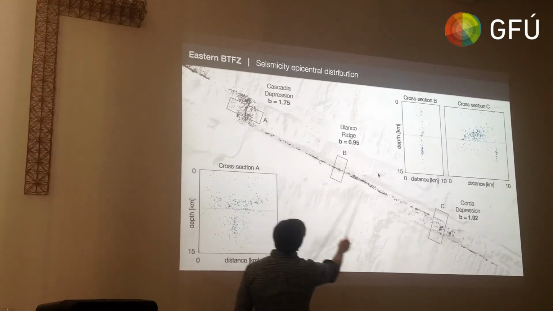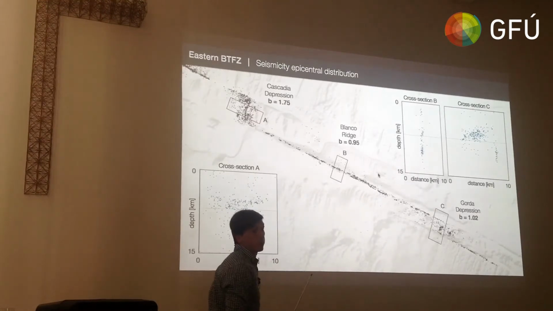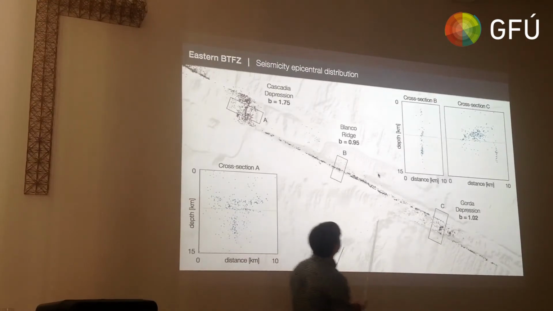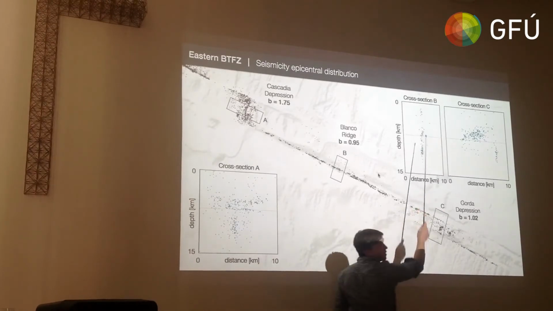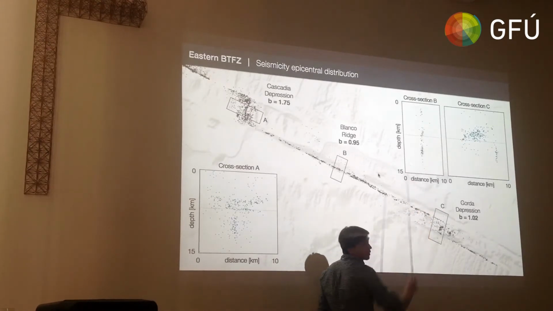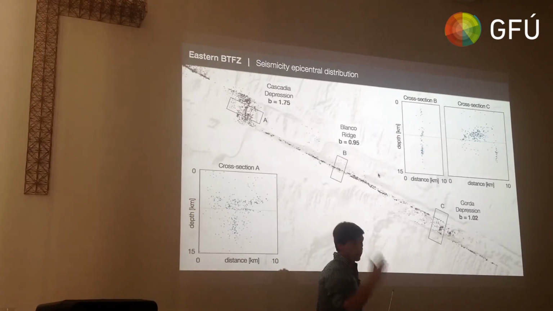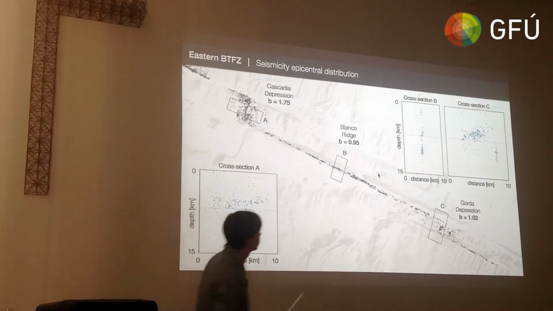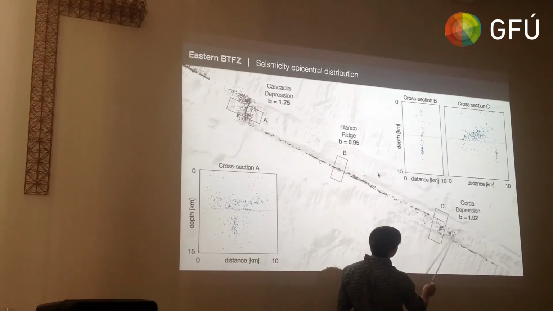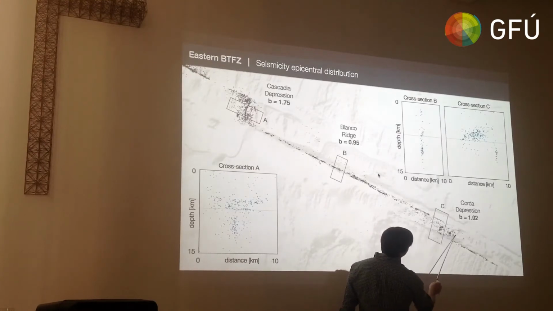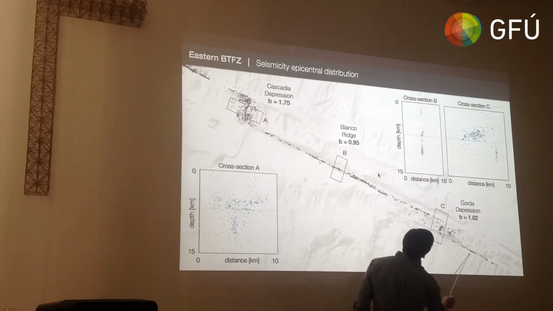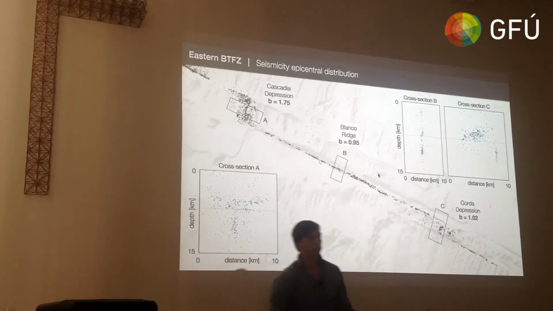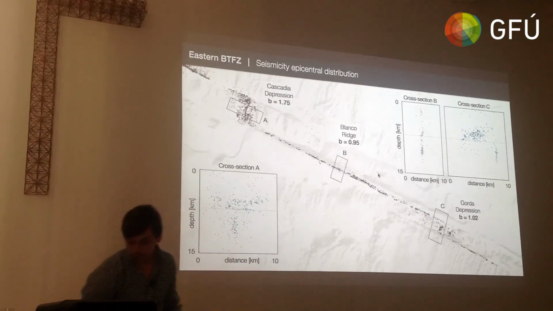And then we have the Blanco ridge, which, as I said before, is 100 kilometers long, and it's purely strike slip. And the fault, when you display it in a cross-section, it's really cutting the lithosphere down to about 12 kilometers very narrowly, and like a knife. It's really pretty clear cut. And then moving to Gorda depression on the very east, we have again some kind of pull apart basin earthquakes, and then strike slip that is going all the way to Gorda ridge on the very east.